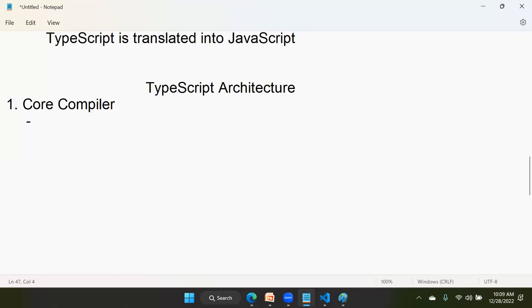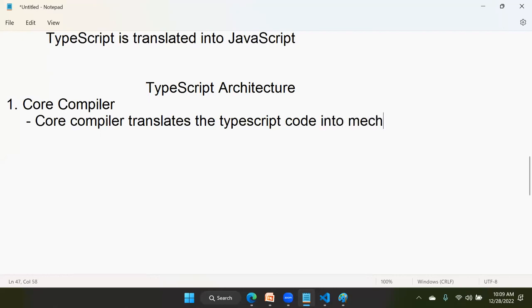Actually, what is the purpose of the core compiler? The core compiler translates the TypeScript code into machine code. Understood? The TypeScript code is translated into machine code. In this, a lot of components are present.